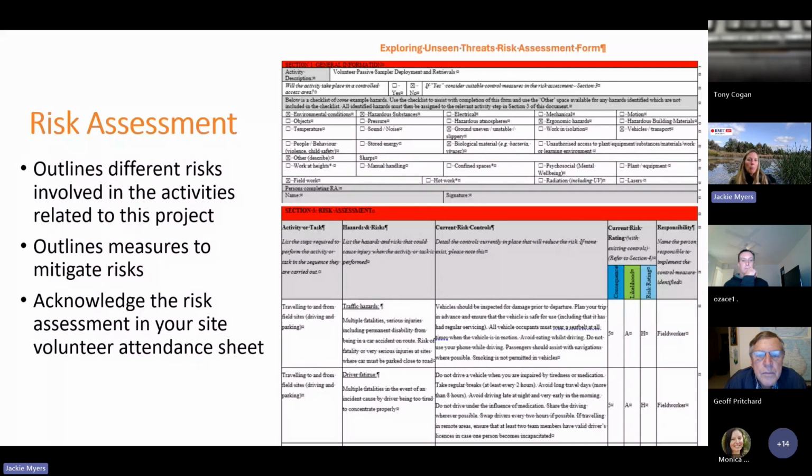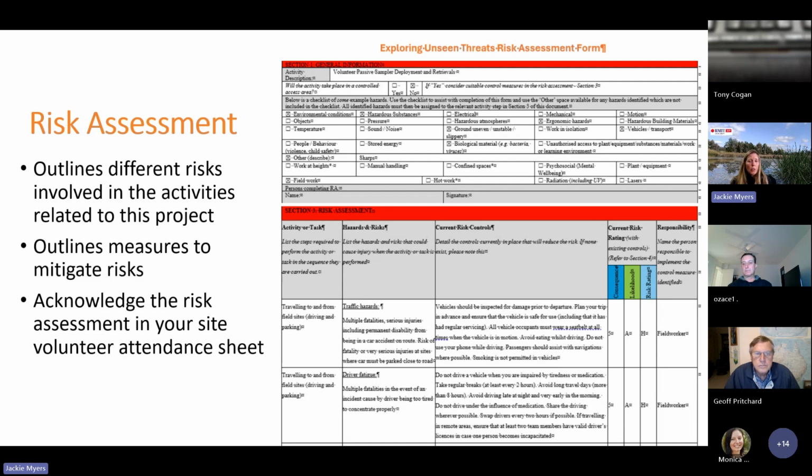We encourage everybody to read the risk assessment, and then during your site visits, engage in open discussions about the risks with your group before sampling. This will ensure everyone's aware of potential site-specific hazards that might be there. It is crucial that all participants understand the risks and the measures needed to mitigate them, and you will be asked to acknowledge that you understand the risk assessment when signing in for sampling.